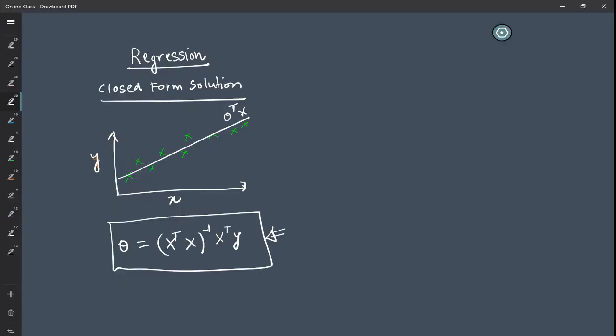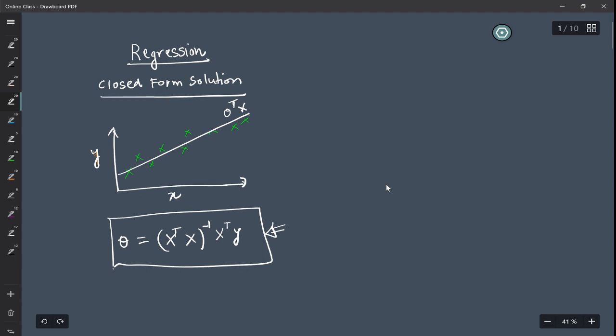So let us first talk about regression. Regression is a problem in which you are given some data and you want to find one line which is a best fit to this data. There can be multiple lines with different parameters theta. Consider theta as a vector of theta naught and theta 1 in this case, and if you have a data set with multiple features, then you will have more values of theta.